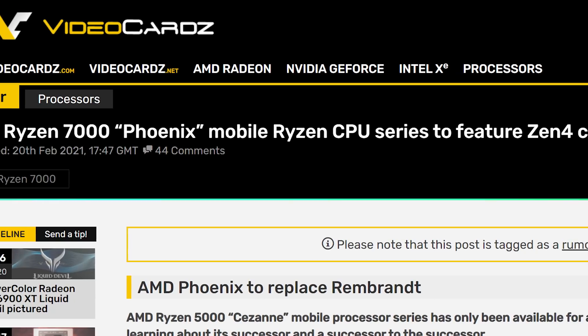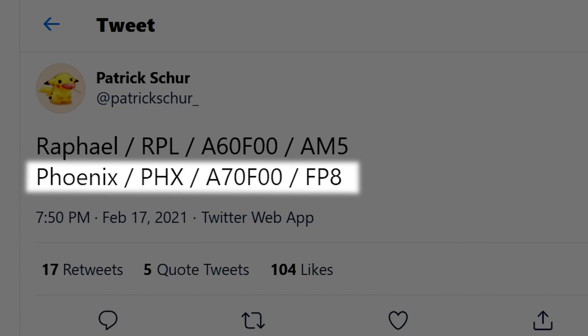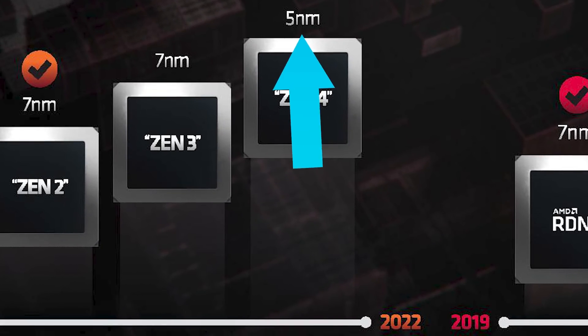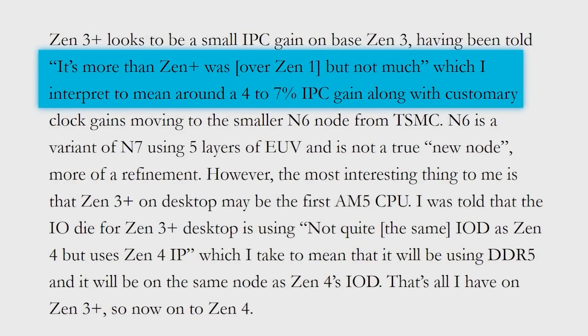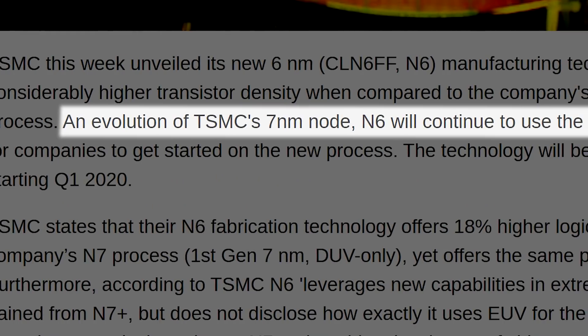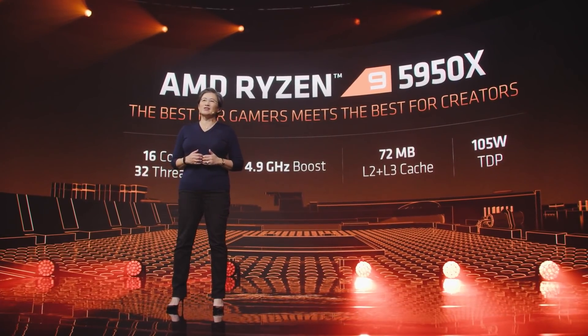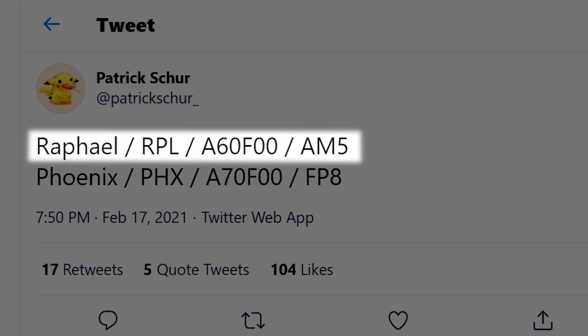The reason this is such a big deal is that it looks like we'll likely have to wait yet another year before getting to 5nm. Let's hope somehow this isn't the case, but it's not looking good. Sure, 6nm is still an okay jump, but it's not really a new node. Next-gen will likely mark the first time Ryzen gets to 5GHz stock. Then again, Intel's finally set to move over to 10nm late this year, so if this is the case, AMD may need to be a bit worried.